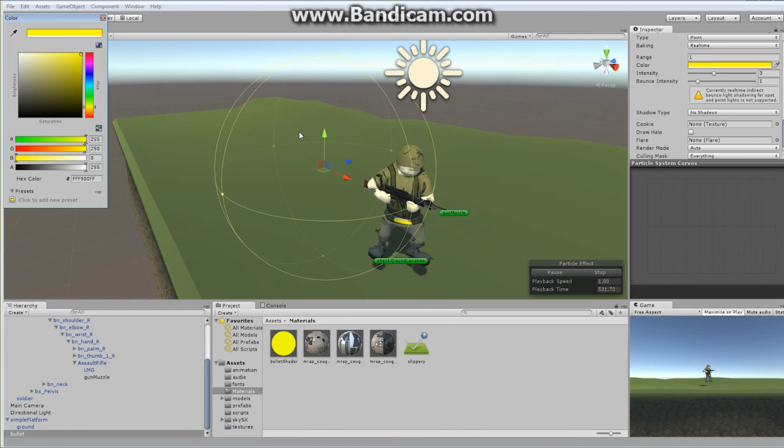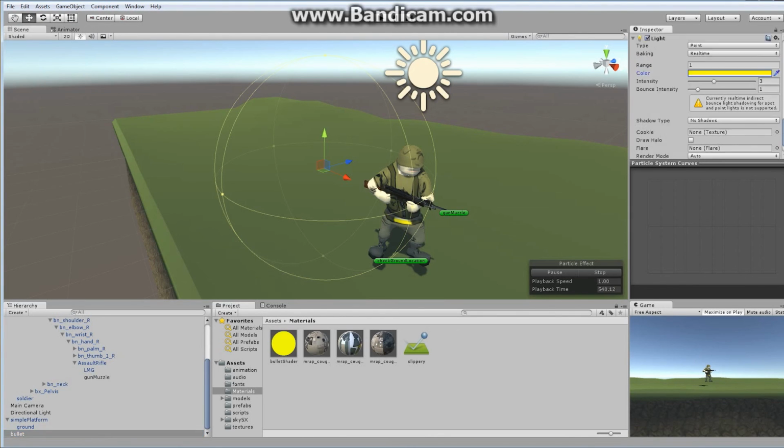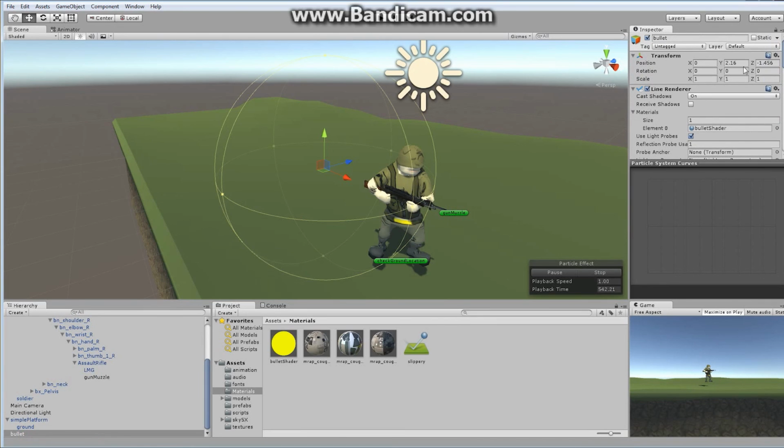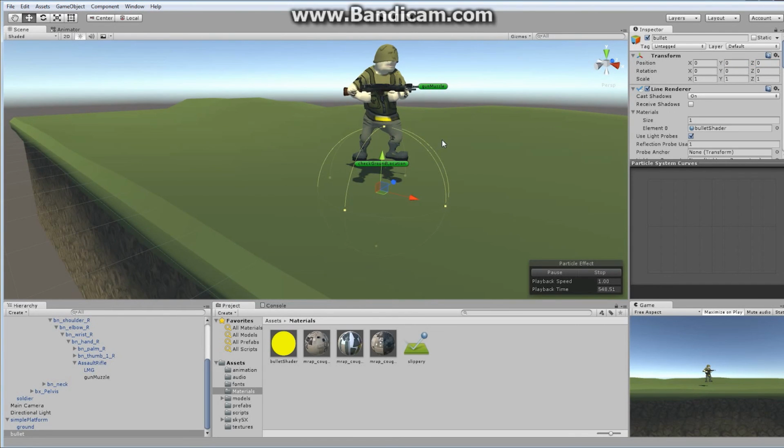All right, and that's all we really need to do as far as building this actual bullet is concerned. Close this. Let's put this back to 0 now. Let's put this back to 0 and 0. All right, so later on, our plan is to instantiate this bullet on the actual gun muzzle, and it's going to take care of everything from there.